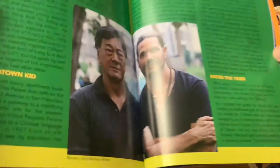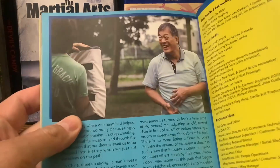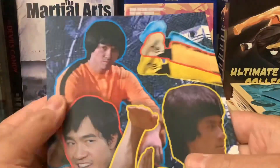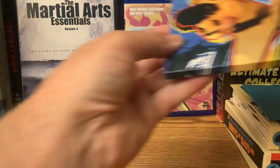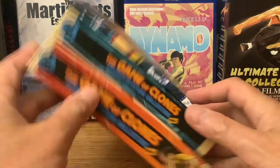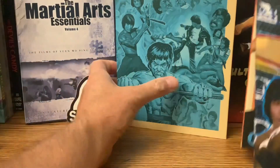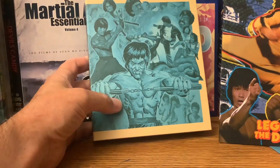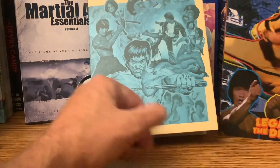Because he was the man. For me, there he is in older age with Michael Wirth, with a smile on his face — that's good. He had some problems escaping the label that was put on him. But growing up, if one of his movies came on Saturday afternoon on Kung Fu Theater, like The Three Avengers, I was all set. I loved that guy — I thought he was really a good actor. I can't wait to get into this whole set.